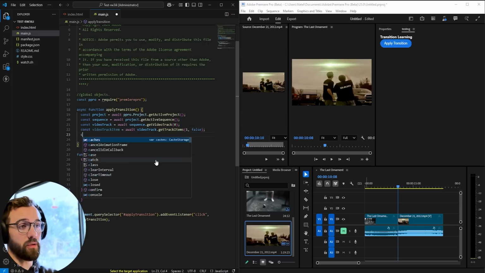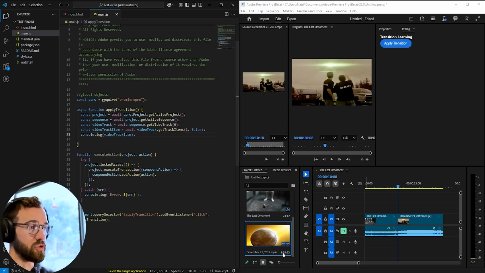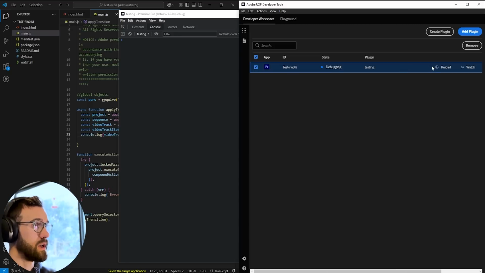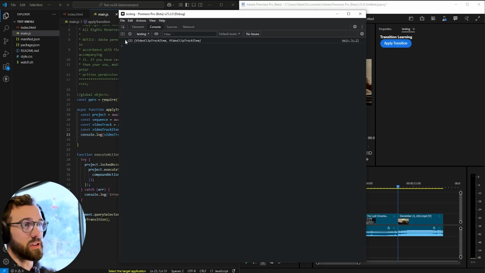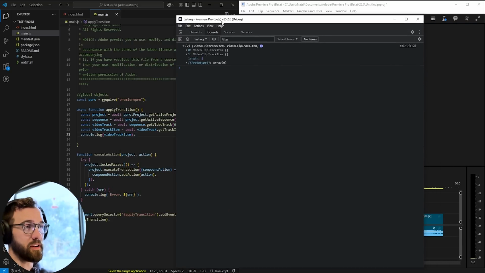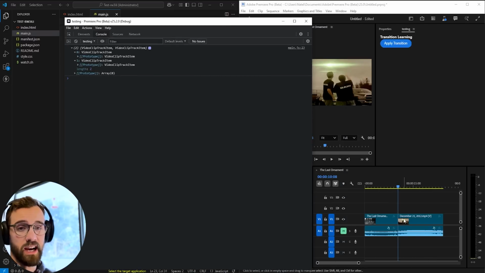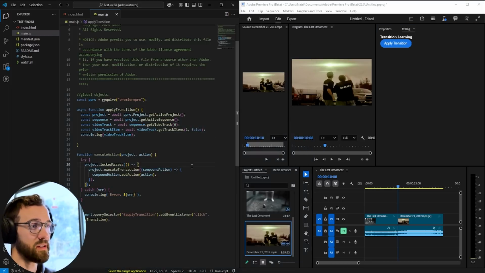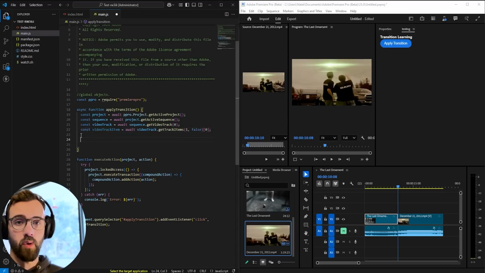Now, if you're not sure if you did everything right, you can always console log your video track item or any of the other variables and make sure we have valid data. So I'll go ahead and reload my plugin with debugging enabled, and we're going to hit the apply transition button. You can see now our video track item is actually an array with 2 video clips, and that's because this video track has 2 video clips on it. So we can just grab either one of them by saying index 0 or index 1. In this case, let's go ahead and use just the first video track. Okay, so now we have one of 2 components that we need to create and apply a transition.